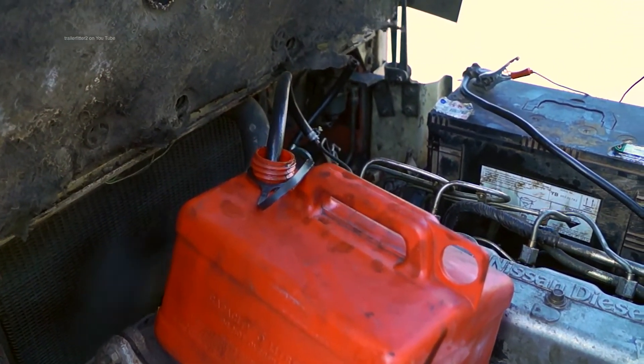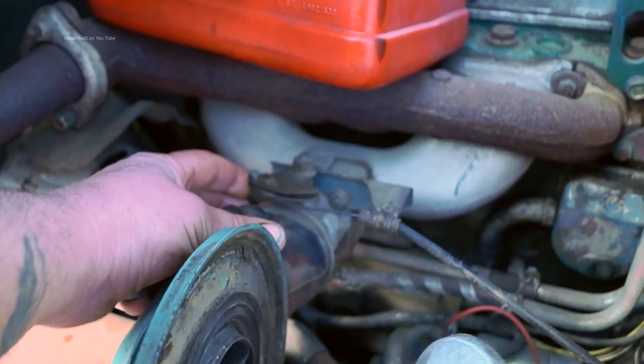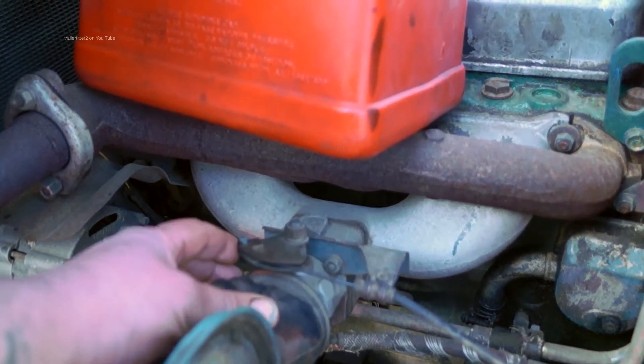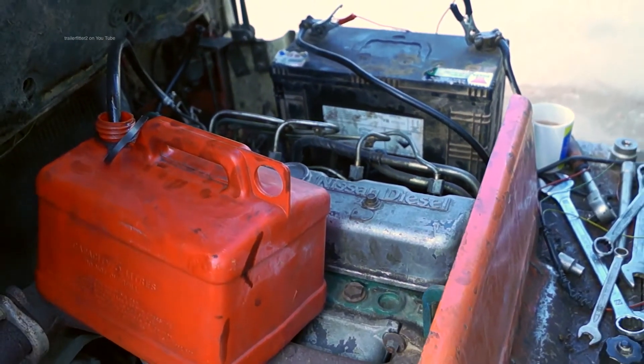This was done to make sure that we could see if the fuel pump was actually working or not. This thing here — this is a throttle cable which is actually controlling a vacuum diaphragm in the back of the injection pump. Not that you'd see it on Land Rovers, but I thought I'd share this tip with you.